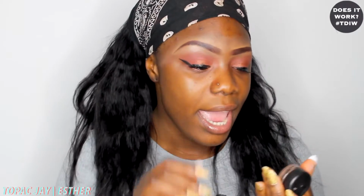So this hack requires you to apply eyelid primer on your T-zone area. And the eyelid primer we're going to be using today is the MAC Pro Longwear Paint Pot in Laying Low. And I'm just going to apply that. We're just going to see how it goes. This is going to be my first time doing this, so we're just going to try it together. We're going to find out whether it worked or not.